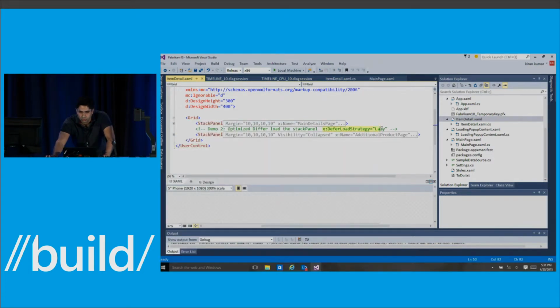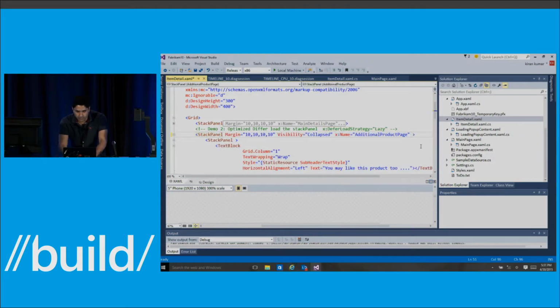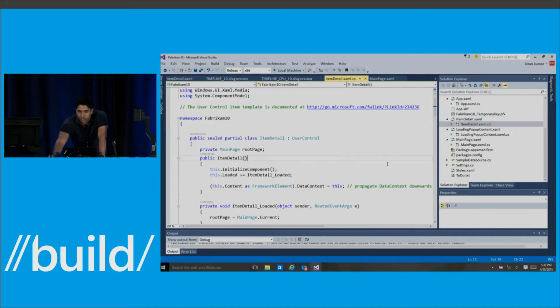So all I have to do for defer loading is cut paste this. And that should do. Now the tricky thing is this. By doing the defer loading strategy and putting the defer loading strategy into my stack panel, what I have told my platform or told the framework is that the stack panel and anything underneath that should not be created as part of your startup. It should be deferred until the app explicitly goes and asks for it. So what is that explicit event which is going to go trigger this? That's an interesting question. So let's go take a look at code behind for this.